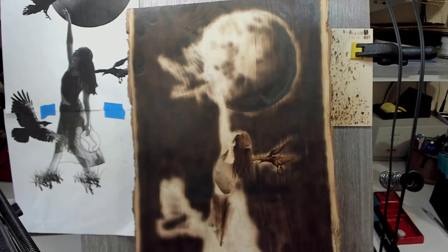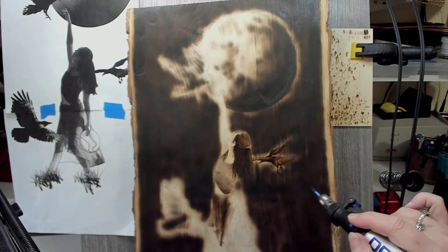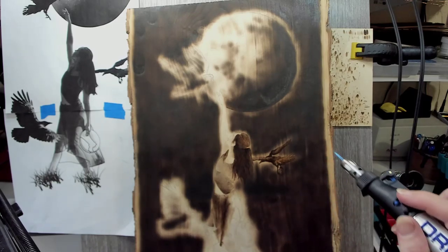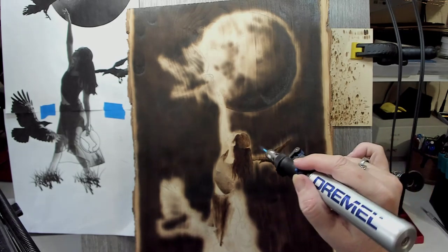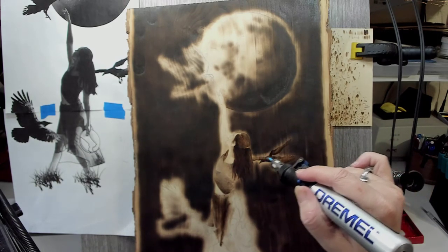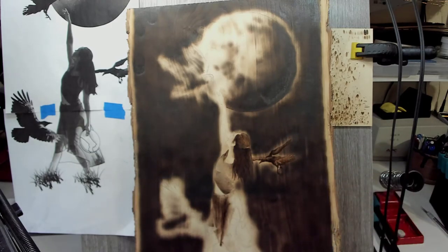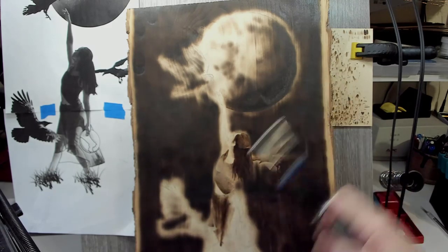And Liz is asking, the wood doesn't crack? This is a thicker piece of wood, so it shouldn't crack. This is like an inch and a half of basswood. If it was really thin, then it could be an issue. There's one thing I wanted to try. This is gonna be hot. Cool off.